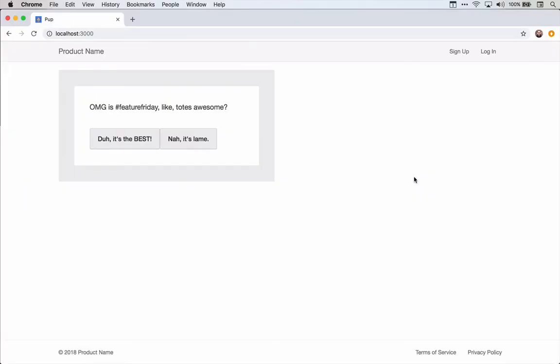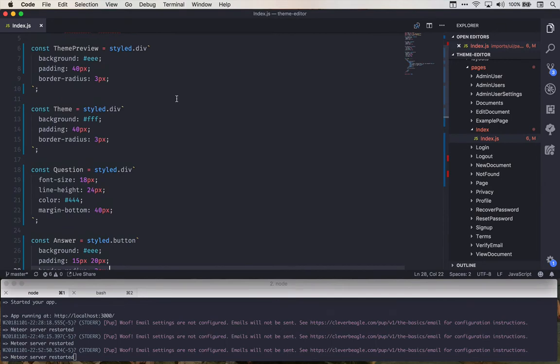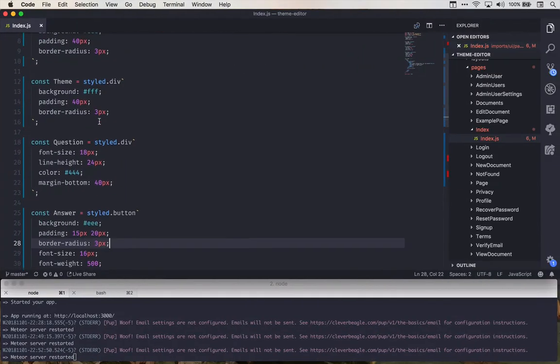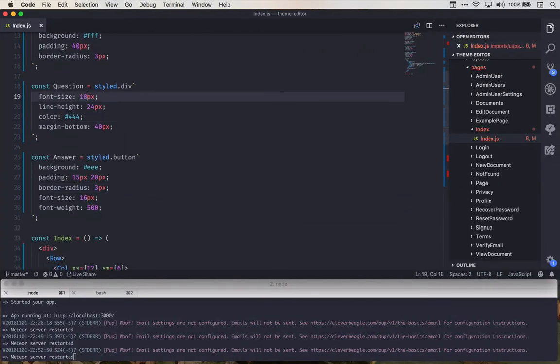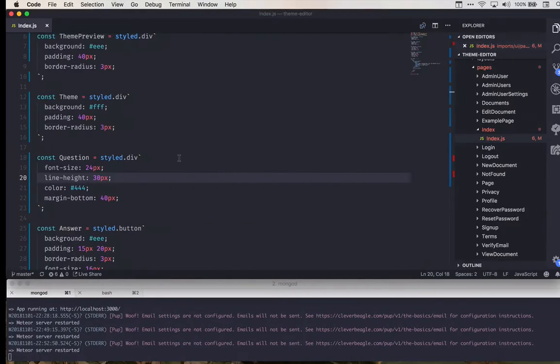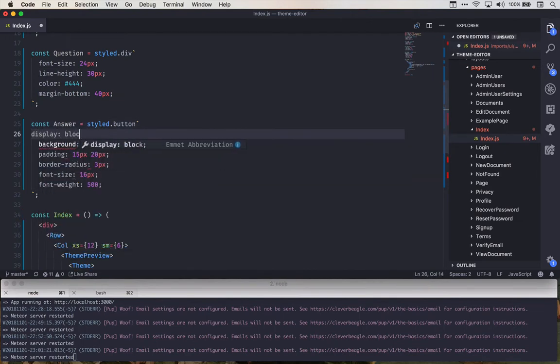Alright, so that's not too bad, but I do want to tighten this up a little bit. So why don't we jump back over here, and let me take another look at that. So our buttons are a little small, and I want to make those full width, and I also want to beef the size of this up. So why don't we start with that text? And I'm going to take some risk here. I'm going to say that's 30, or 24 and 30. And then the buttons, that's a relatively easy one. So let's set these to, let's say, display block.